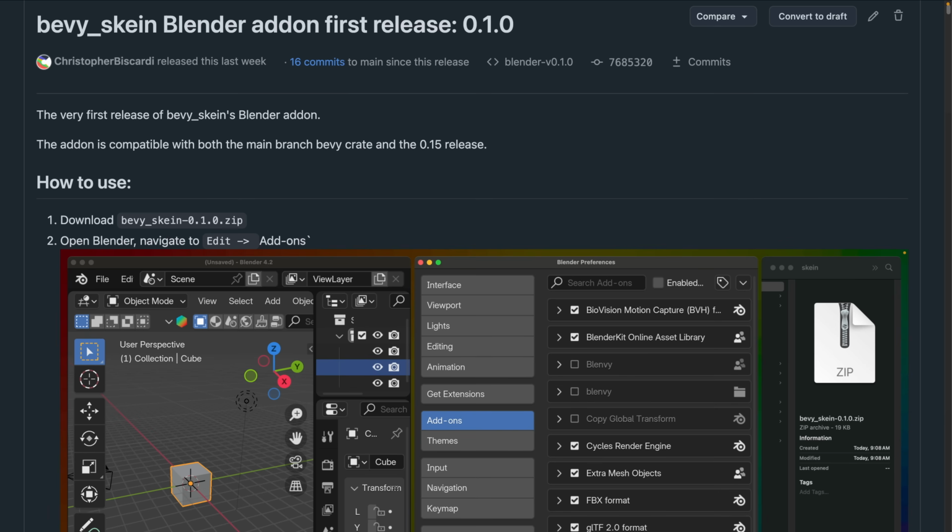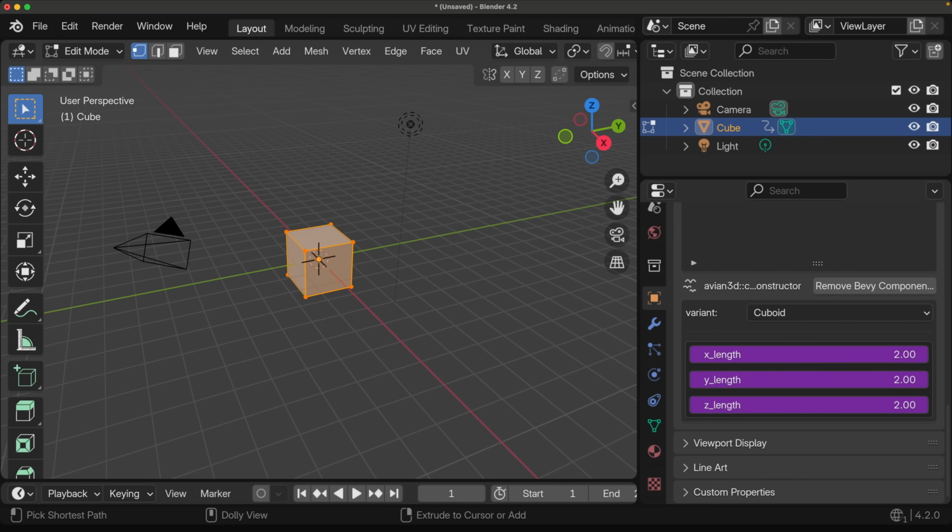And then we've got the first release for Bevy Skein 0.1. Bevy Skein allows you to work with Bevy components inside of Blender. Skein is a Bevy plugin and a Blender add-on that work together to pull the reflection data from a Bevy app into Blender via BRP or the Bevy Remote Protocol, allow inserting and modifying components on objects, meshes, and materials in Blender, export that data back along with GLTF files, and instantiate those components automatically when spawning. Skein also supports Blender's library overrides and drivers, which allows you to do things like tie the X, Y, and Z length of an Avian cuboid collider to the size of a cube. The 0.1 release on crates.io supports Bevy 0.15, and there's a 0.16 RC compatible 0.2 release as well.